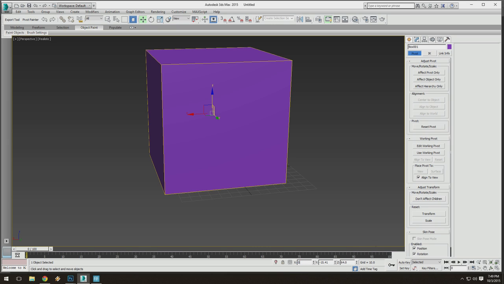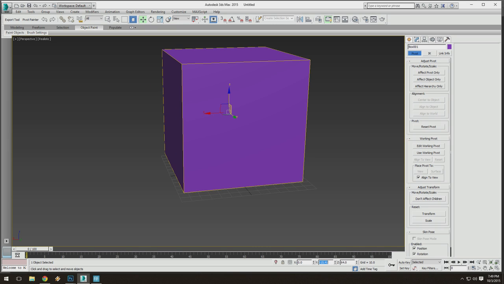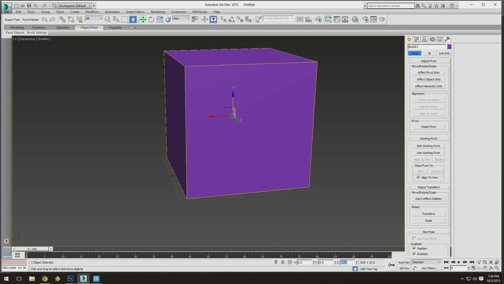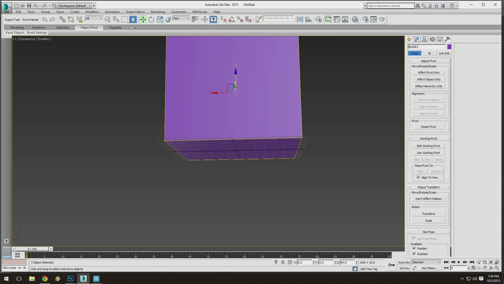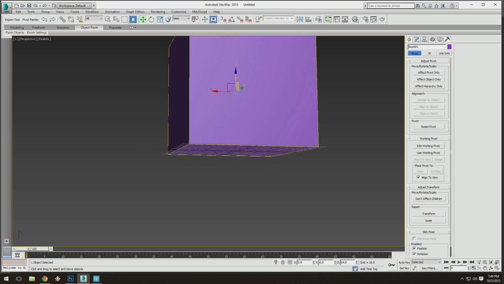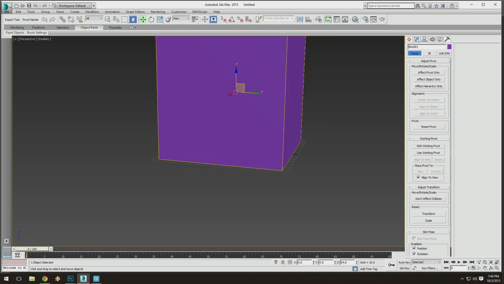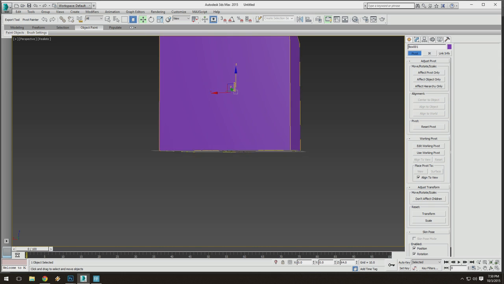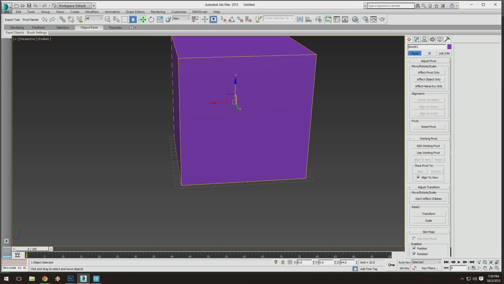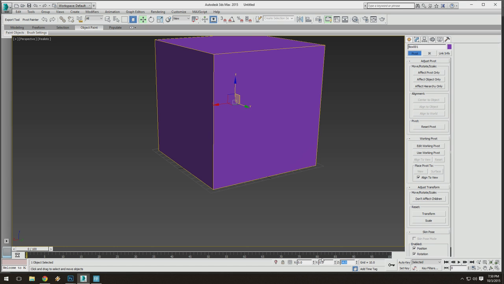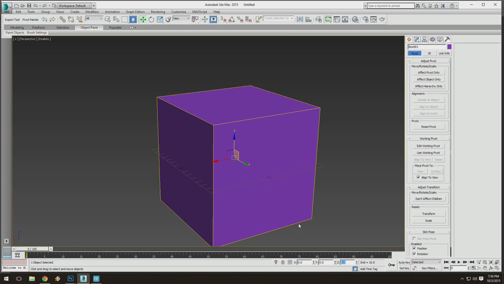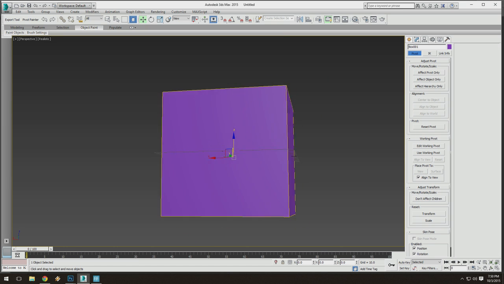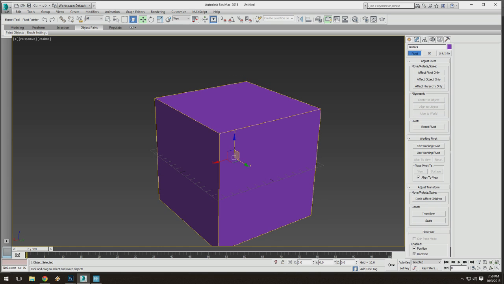X 0, Y 0, and Z will be 0. As you can see, this is also pretty good because we have the box right on the center, and the bottom of the box is right on the grid. But I'm going to center it out anyway. So here's a nice clean box right in the middle of the world.